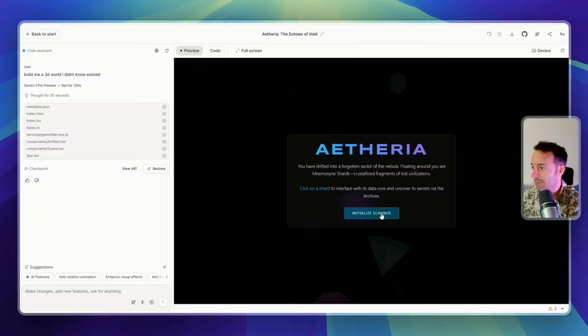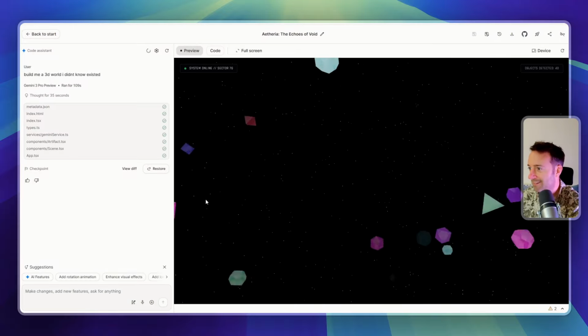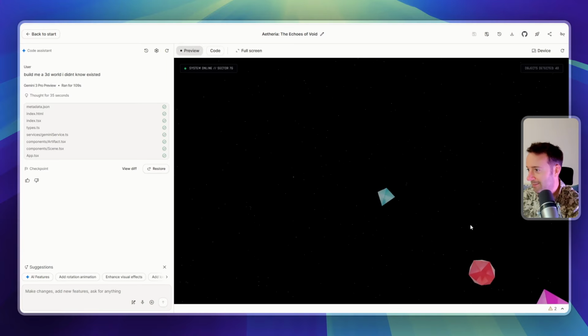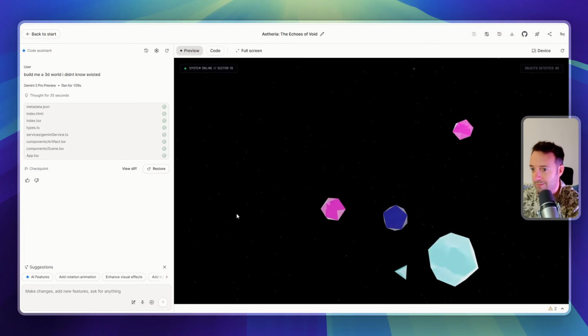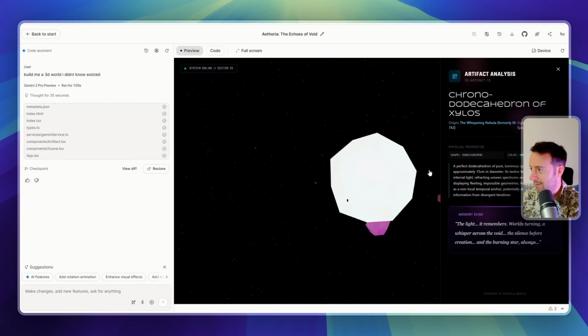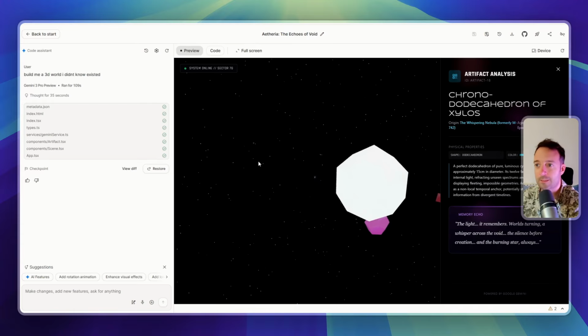My 3D world has been created. Oh wow, okay. It went for lots of diamonds and stars. I can move around here. Wow, that's pretty cool. The real thing about this is the speed, that it created this is insane. It took, I don't know, like 2 minutes to create this, which is crazy. This is gonna make a huge difference. Oh wow, I can click on the things. That's really cool. To create that in 2 minutes is absolutely wild.